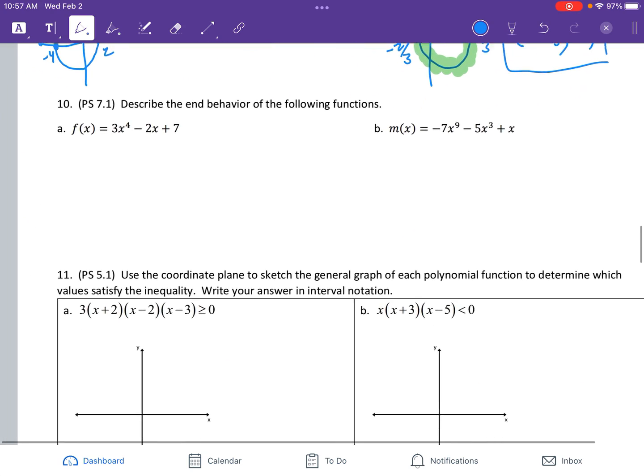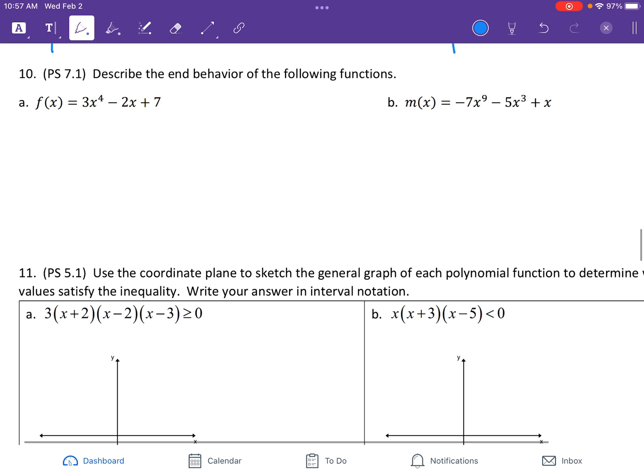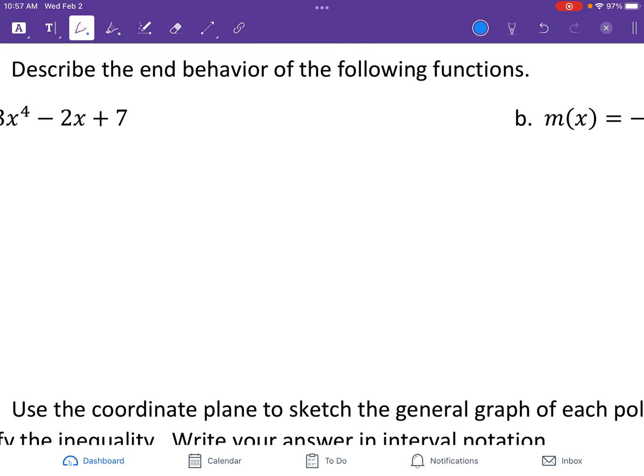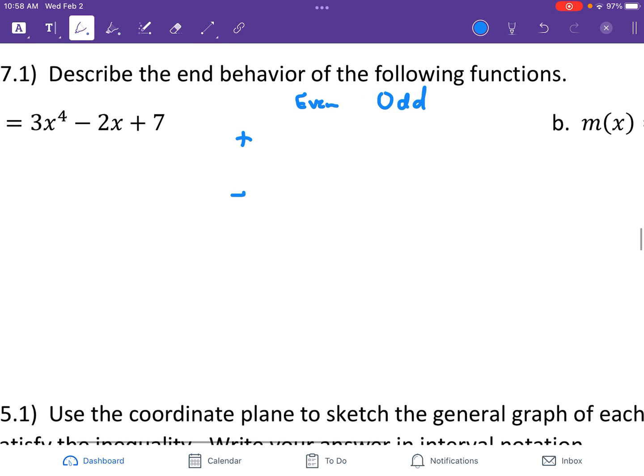All right, here's another oldie but goldie from first semester. Describe the end behavior. So this is a pretty simple section. We're looking for two things to determine end behavior. I'll put a little chart in the middle to help you out. We have evens and odds, and the even and odd is discussing the biggest exponent, not the number in front of it. So the even exponents or odd exponents. Then we have positives or negatives, and this is talking about the number in front.